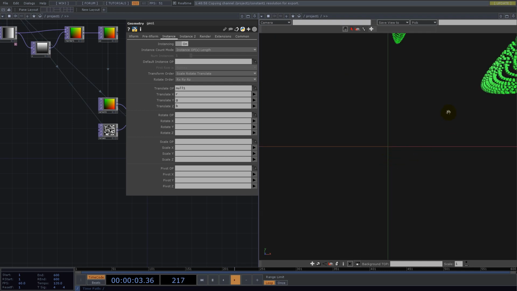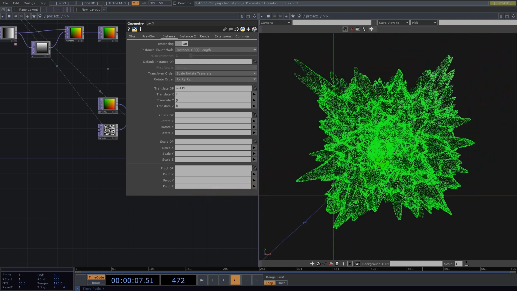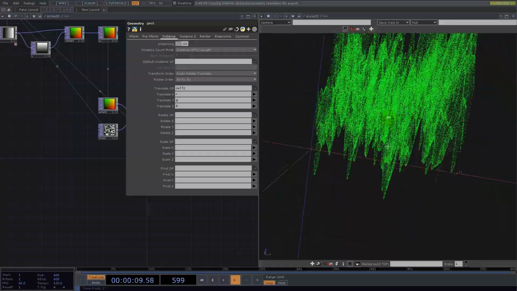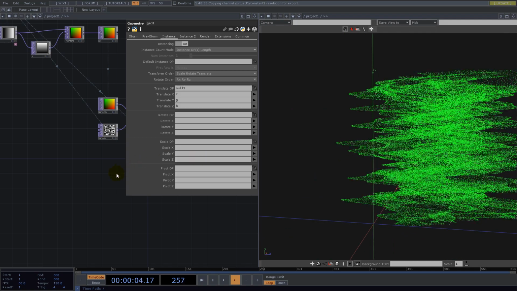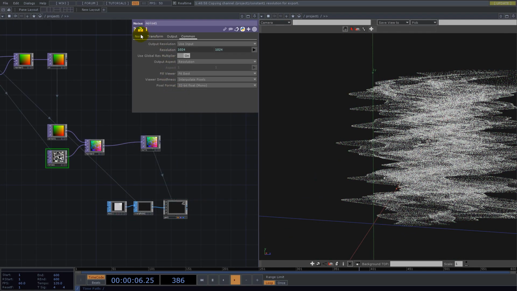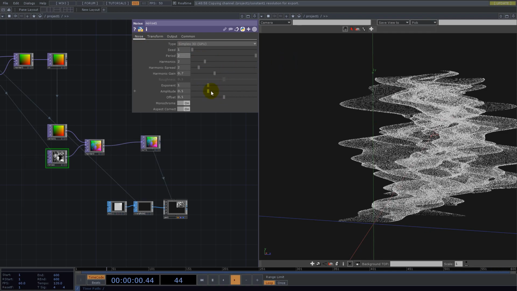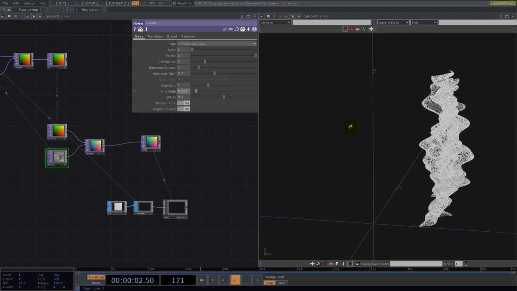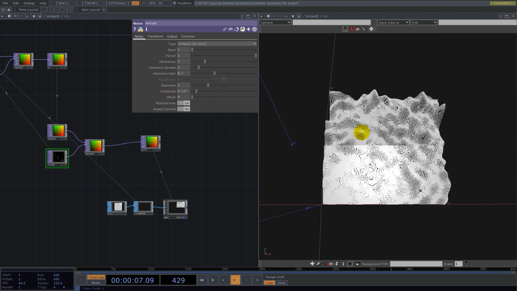And I have this noisy texture as a height map, so I can modify it here, the amplitude, the offset, everything.